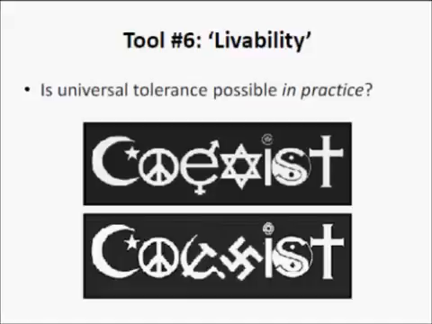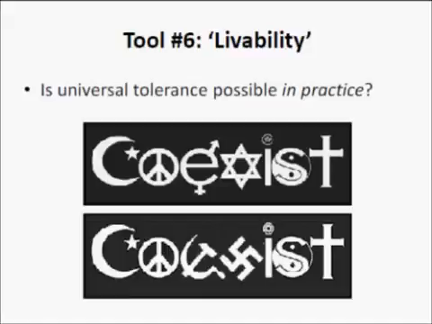Then you've got the I, the dot of the I is the five-pointed star of paganism. The S is drawn as the yin and yang of Taoism. And then finally you've got the Christian cross serving as the T. So the word coexist spelled out with all these religious symbols. And the obvious point is, well, why can't we all just get along? Why can't all these religious views just tolerate one another, get along with one another?